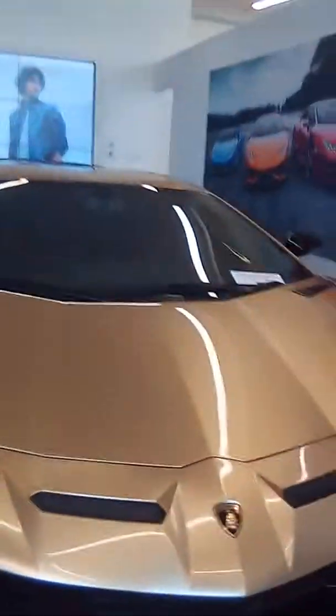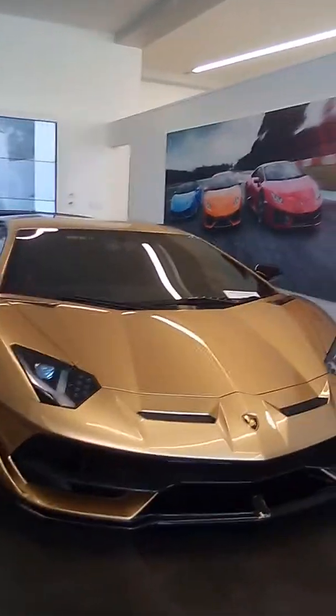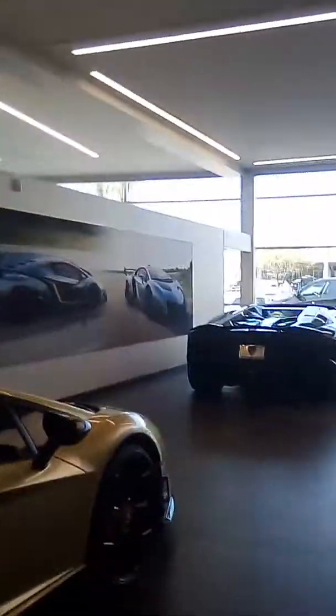Let's see what the description says. It's an Aventador. It has these weird vents though, unlike any Aventador I've ever seen. Look at the extra low radiator right there. This air vent. It's like the closest Aventador you'll ever get to a Veneno. It's one of those gray ones right there. It's really cool. Ooh, this is hot. What's over here? The Bentleys.